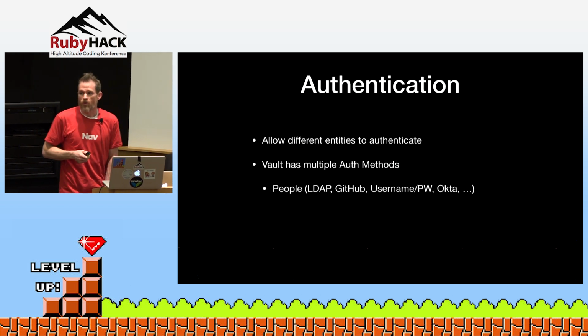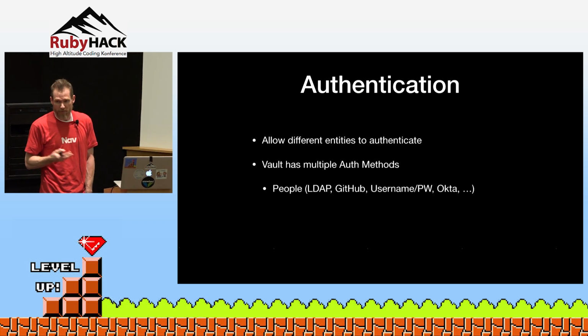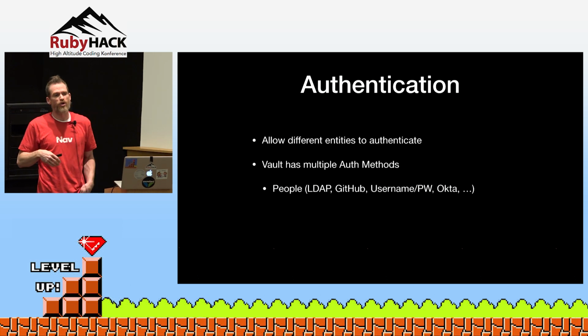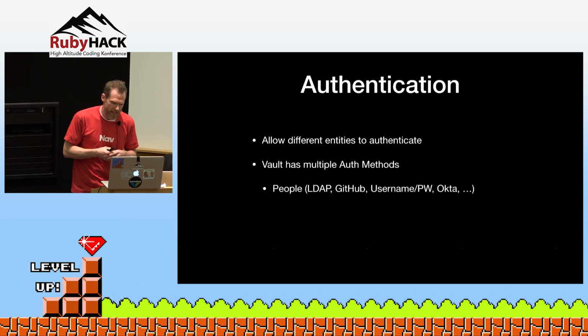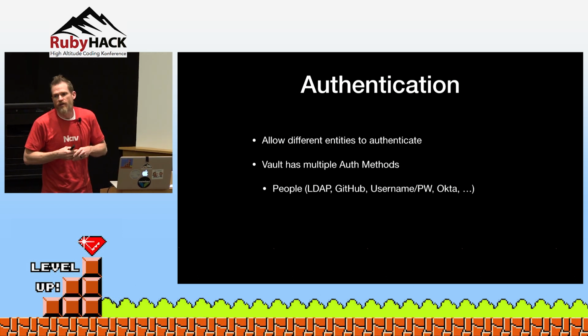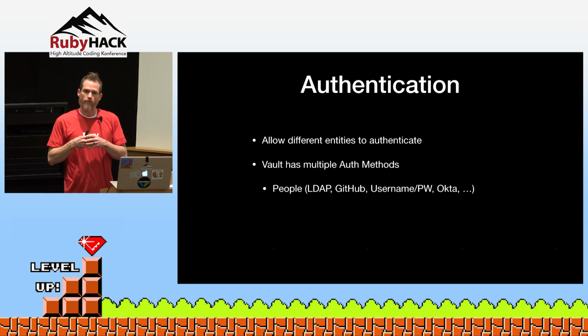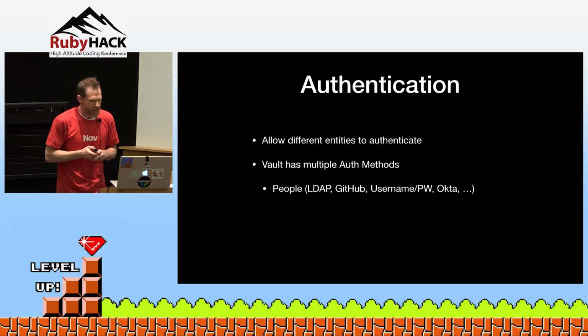Another type of entity that is going to be interacting with Vault are people. So the operators are people that are managing Vault, but also putting in initial secrets. For this, Vault has a number of authentication plugins. So LDAP, you can use GitHub, your GitHub organization and groups within that. So even just basic username, password, Okta has a number of other ones as well.